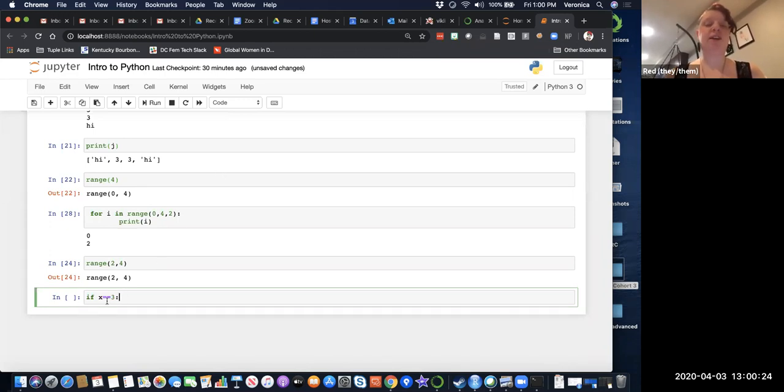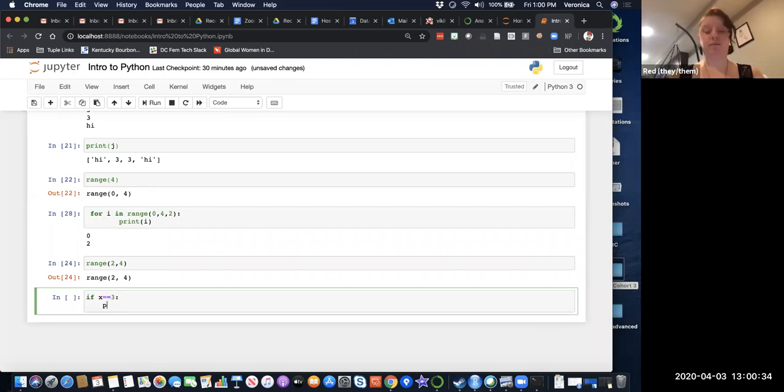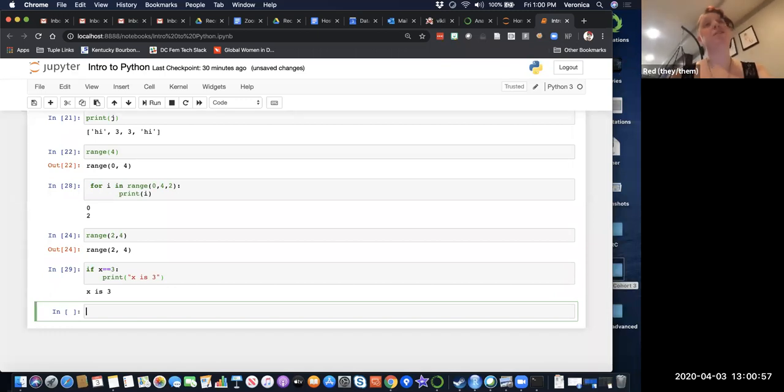So we've checked to see if x is equal to 3, and then we use a colon just like we do for our for loop. And I'm going to tell it to print x is 3 if x is equal to 3. And because x is equal to 3, it prints x is 3.